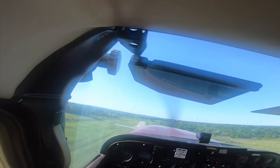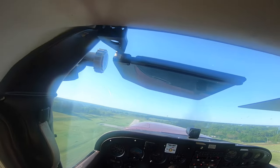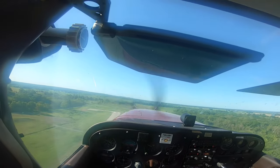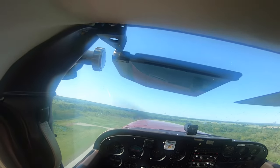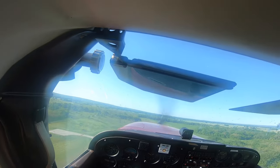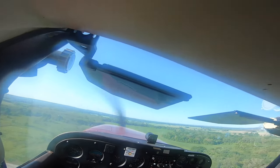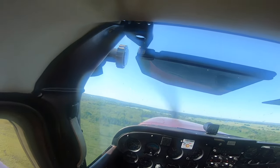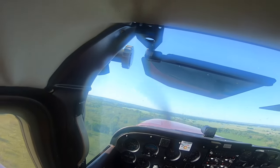At 100 feet above the ground, I consider this safely airborne, so I start running the after takeoff checklist here. 70 knots, climbing away. Safely airborne, flaps up, landing lights off. After takeoff checklist is complete. Now we're departing to the south. Climbing out at 70 knots, right rudder pressure throughout the takeoff.